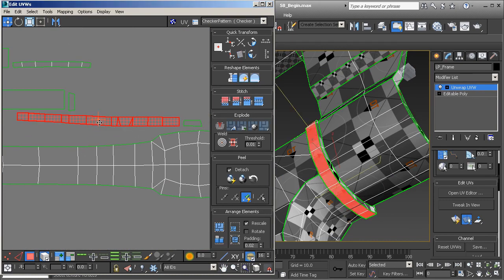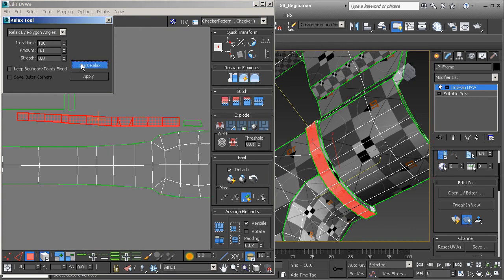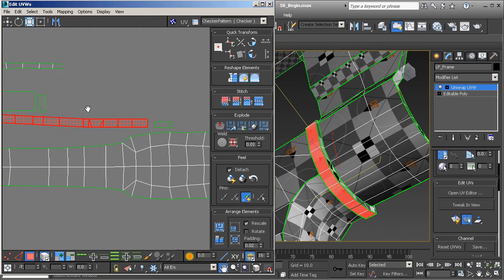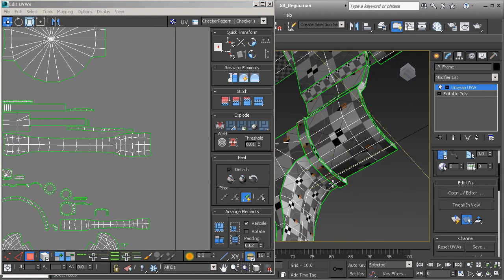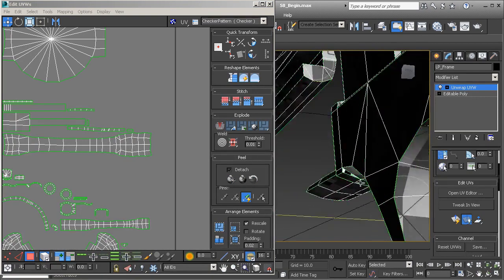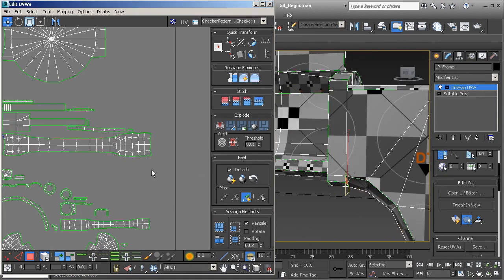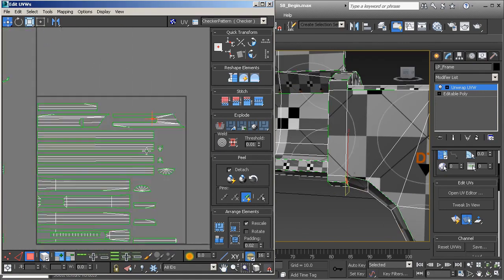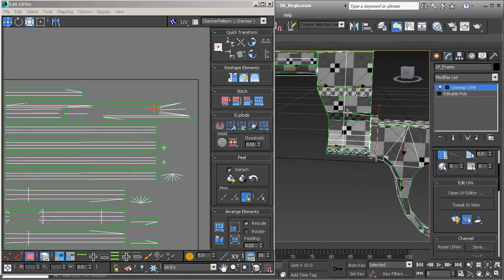And then we'll bring that all together. We'll relax it. Okay, so that way we know all of that goes together there. Okay, great. And then we've got a couple of, that's fine right there. That's great. Then we need to bring the barrel all together.